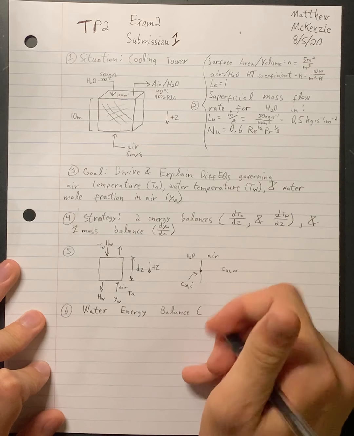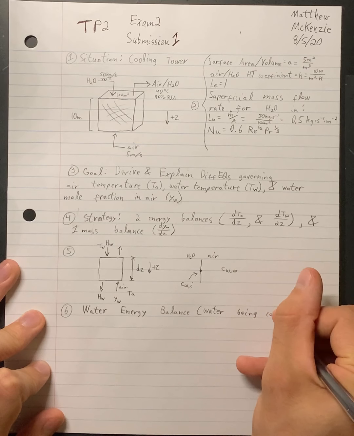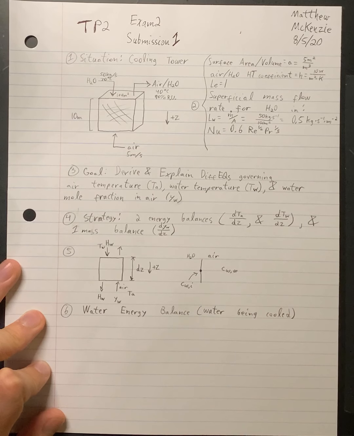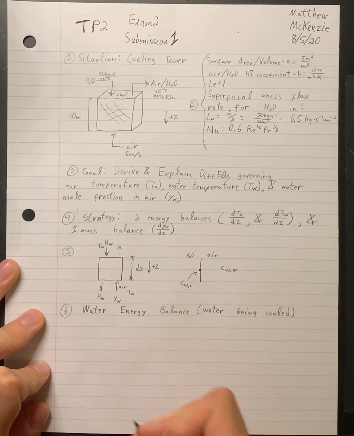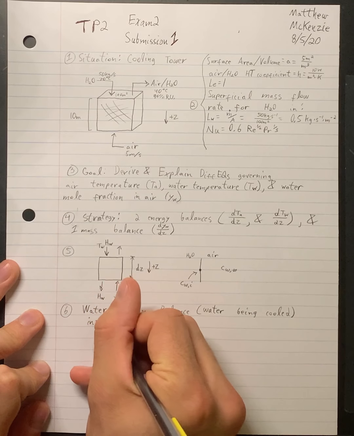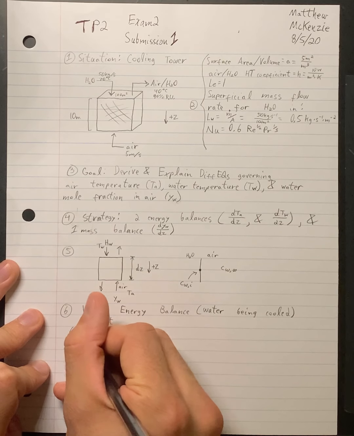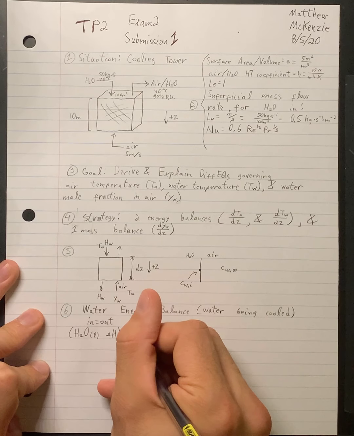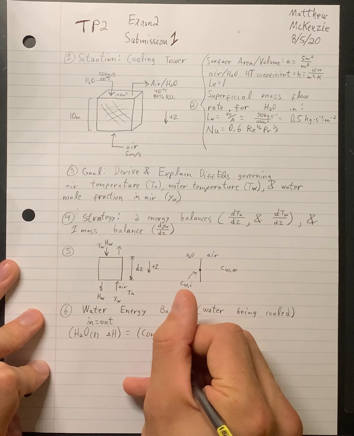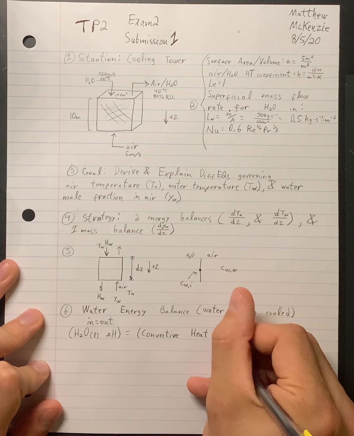So this water is being cooled. So now with this energy, in always equals out. That is always the case for energy balances for really any quantity. And what we basically have here is the liquid water's change in enthalpy, which we'll call delta H, is equal to the convective heat loss from that water. Because remember, right, it's being evaporated.